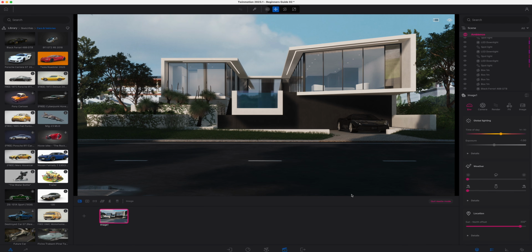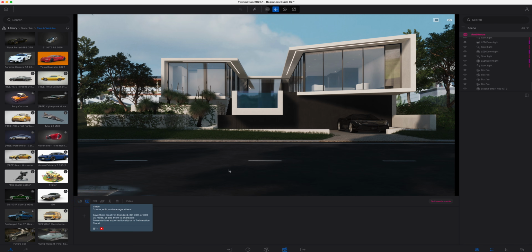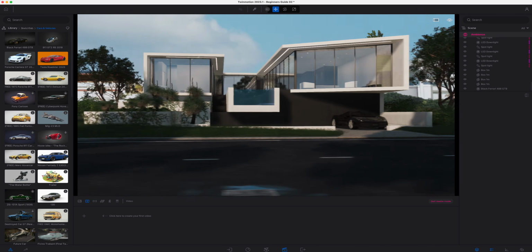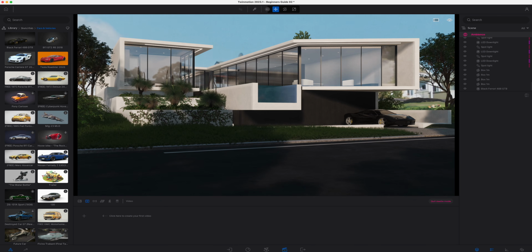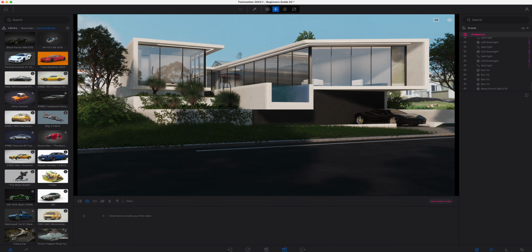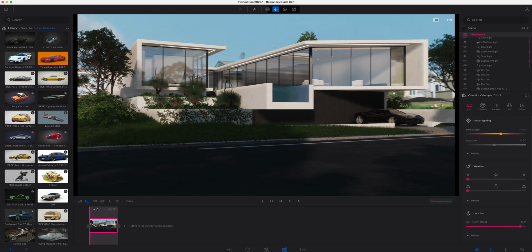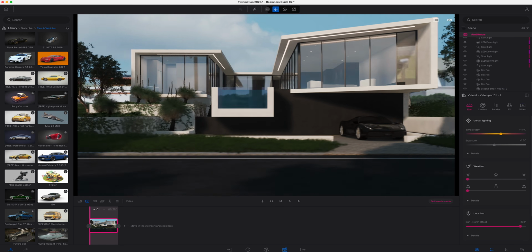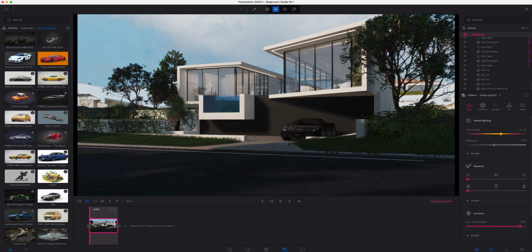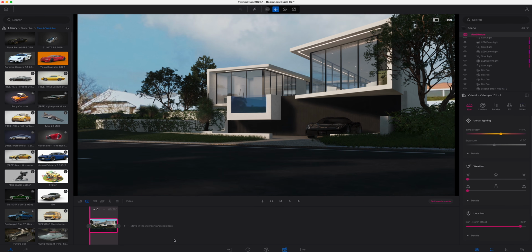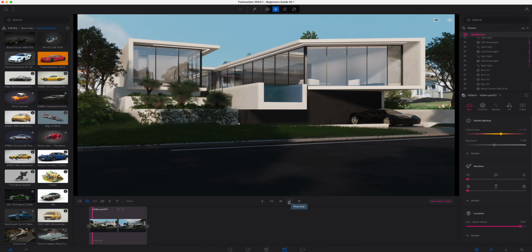If we wanted to convert this image into a video, all we simply do is come across to the video tab at the top and pan across to where we want our first scene to start for this 3D video. So let's say we want our 3D video to start from here. Click the plus button, then fly around to our second scene where you want that video to end. Let's say we want it to end about here. Select the plus button once again and double click on the start, press the play button.